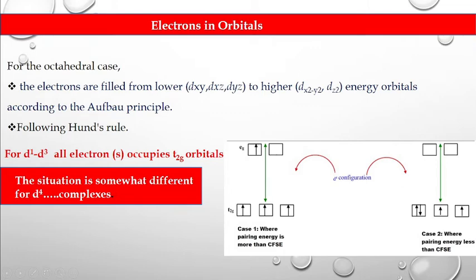And why? Because the delta naught value is less, the electron can move to the higher energy orbitals easily. If the crystal field splitting energy is more, the electron cannot move to the higher energy levels. Another thing you should remember is that if the pairing energy is more, more energy is needed to pair up the electrons. If the pairing energy is less, less energy is needed to pair up the electrons.